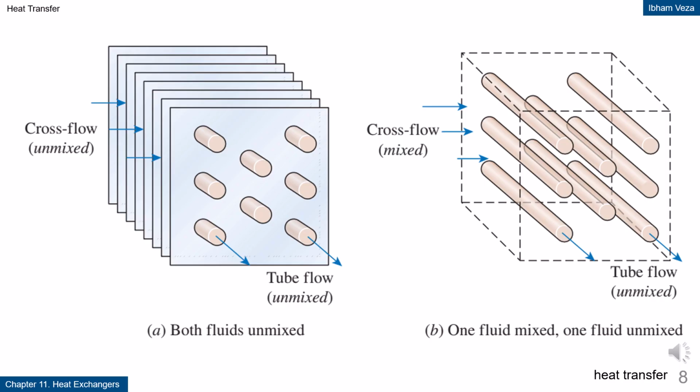Crossflow heat exchanger. This figure shows crossflow configurations with mixed and unmixed fluid conditions. The flow directions are perpendicular between the two fluids. The difference in mixing patterns affects temperature distribution and heat transfer effectiveness. This visualization helps in understanding flow behavior without using equations. This concept is important before moving to quantitative analysis.